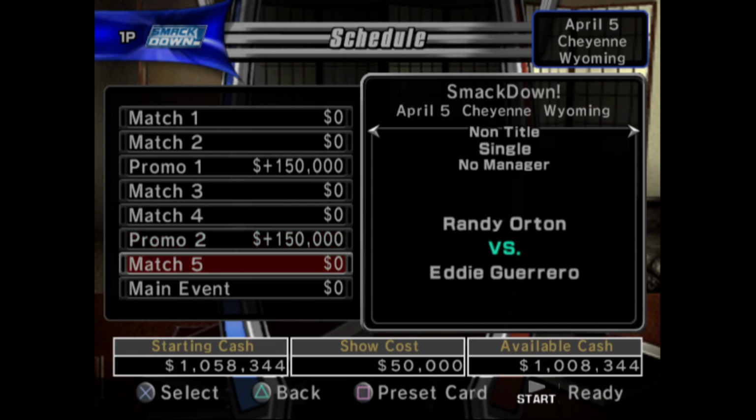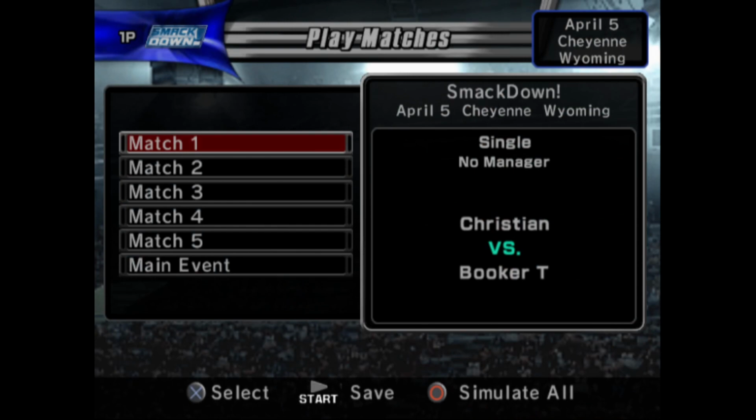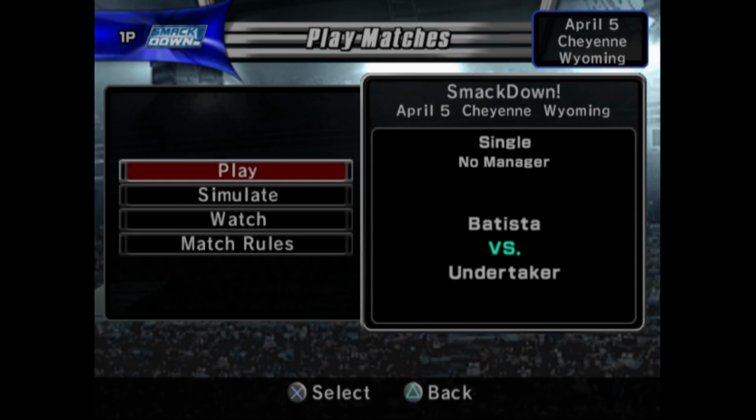Now, transparently, I am going to be doing save states, but I will talk about what you should be doing if you want to manipulate the results yourself, which just takes a lot more time if you're on a console. You can simulate all, but when we get jobbers, you'll want to forge the results. You select and play as a person you want to lose, then grab a weapon and attack the other wrestler and get yourself disqualified. That's the fastest way to do it.